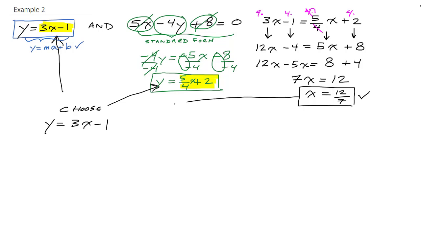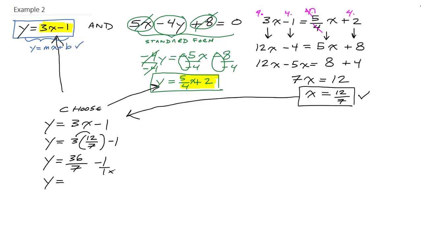Now what are we going to do? We need to substitute that x equals 12 divided by 7 into that equation. So y equals 3 times 12 divided by 7 minus 1 to solve for y. And this is pretty simple, right? You can't reduce the 3 and the 7, so let's just go, well, 3 times 12 is 36 over 7 minus 1. Okay, we need a common denominator for 7, and this is like 1 over 1, so let's times it by 7, get a common denominator of 7. All right, so we have 36 over 7 minus 7 over 7. What's y equal to? y equals 36 minus 7 is 29 over 7. Wasn't as bad as it looked, right?